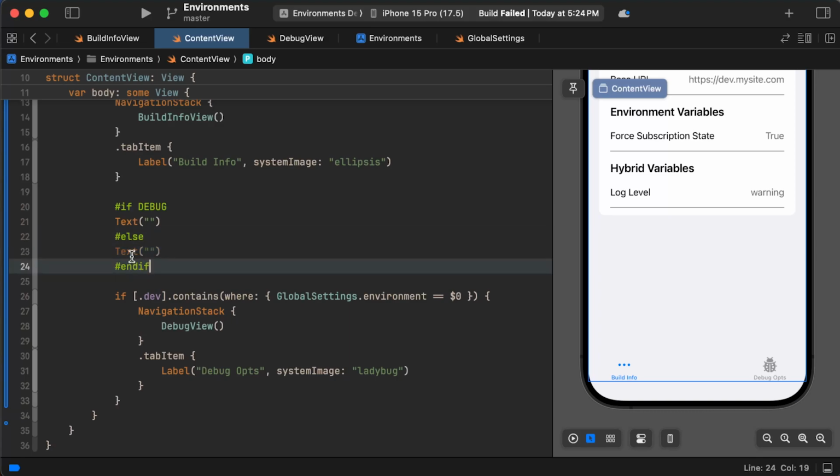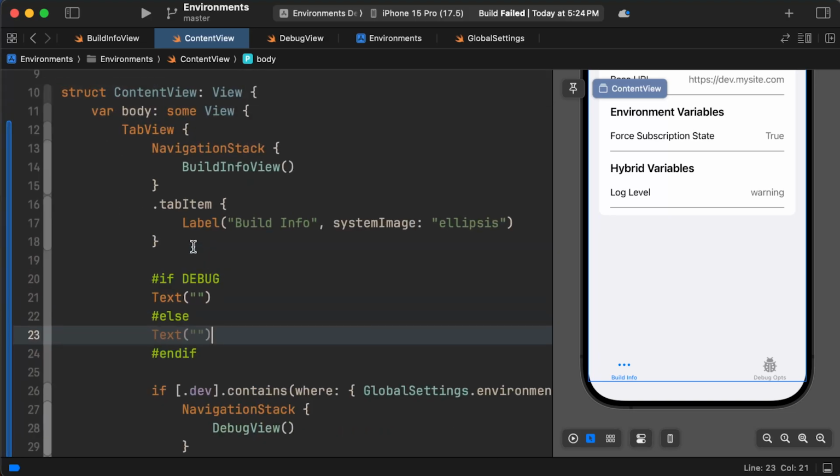And Xcode will tell you, see how this is faded out a little bit? I don't know if you can see that. Let me try to zoom in here and it's not working. So anyway, see how this text is faded out a little bit? Xcode tells us that we're in this environment, so it's going to compile this. It's not going to compile this.